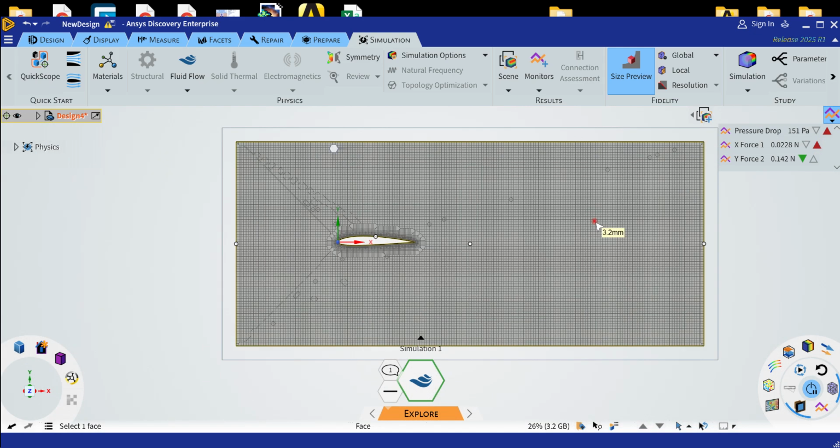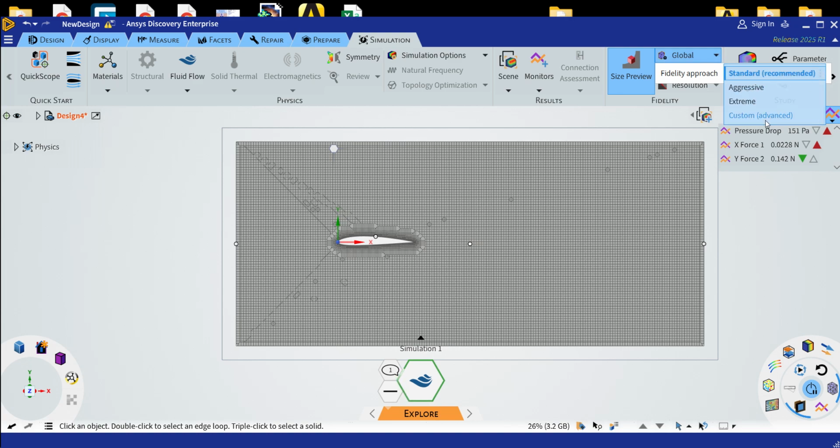If you feel that outside is still fine and I can still coarsen it, then in that case you have to go to this global. Instead of standard, you can go for the custom one. You see the custom value, it is showing 1. If you want to refine it, you should give more than 1, 2, 3 etc. And if you want to coarsen it, then you should give less than 1.